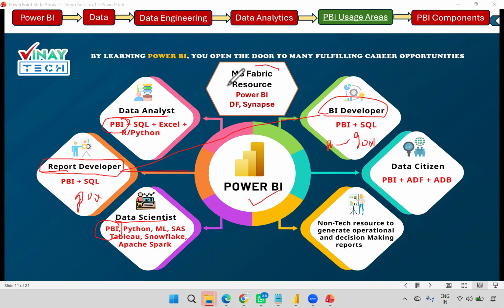And for a Microsoft Fabric resource, Power BI is also required after your data engineering and data science operations. You are a data citizen, and after your data storage and data changes, Power BI is required. And non-technical resources need Power BI to generate reports. Power BI is helpful for you in multiple ways, not one or two. That's why there are more opportunities in Power BI.